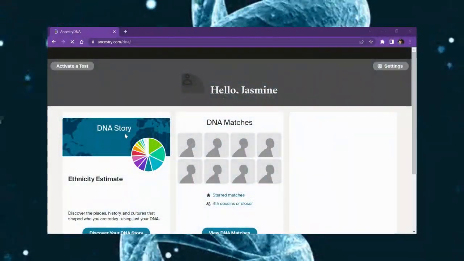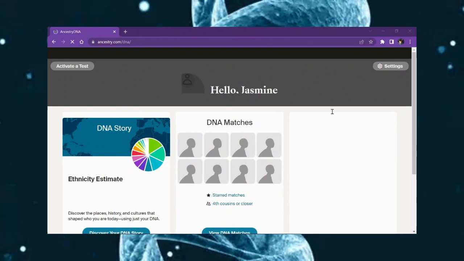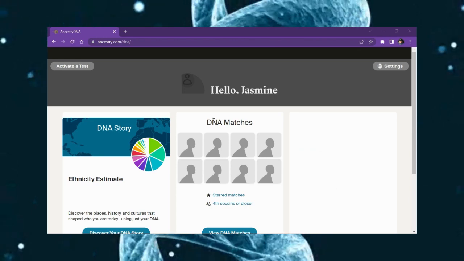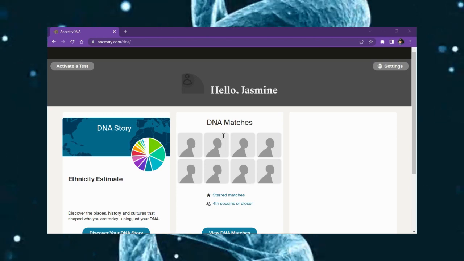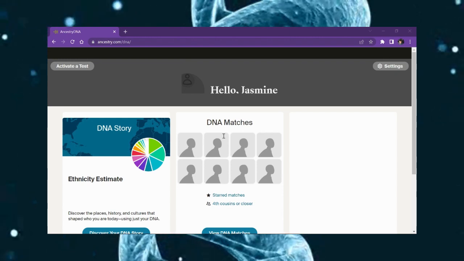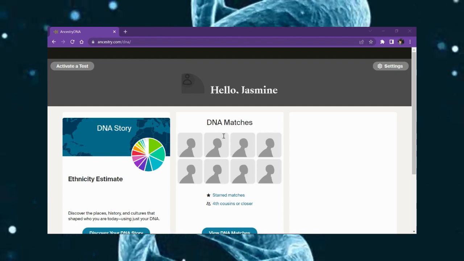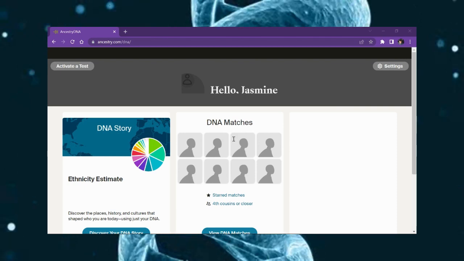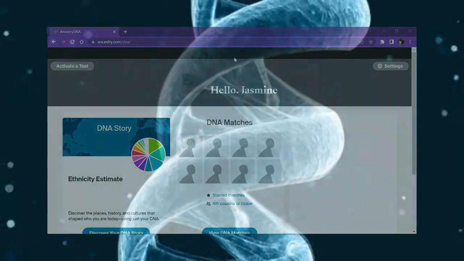Now, last but not least, I went over to dealing with GEDmatch. I always call it GEDmatch. But either way, you will be transferring your DNA results from Ancestry to GEDmatch. And pretty much the process is the same if you choose this route as the primary starting point, but it has the same step 1 as FamilyTree DNA. You log in to your DNA homepage, etc., get the zip file, etc.